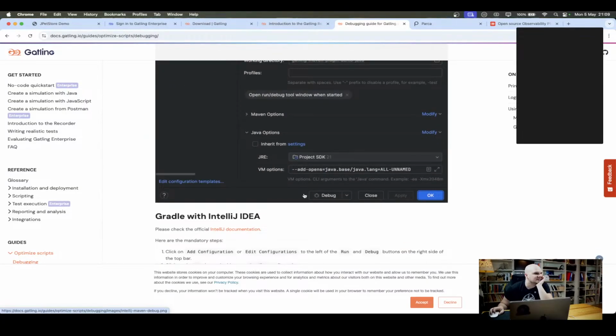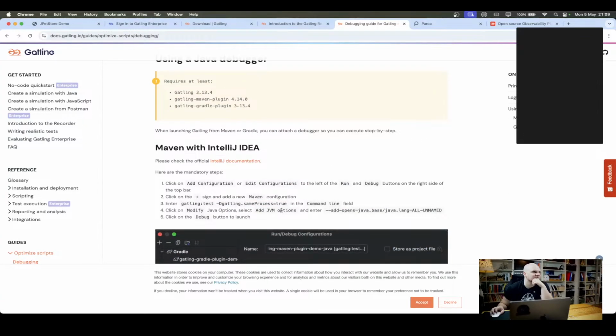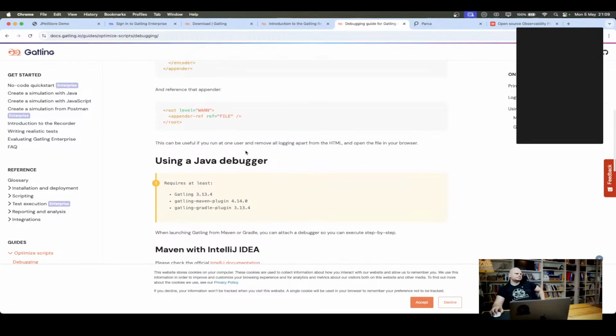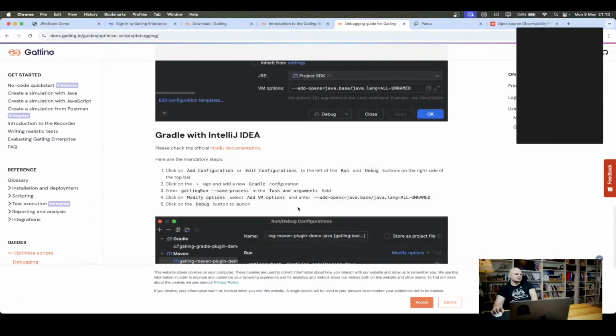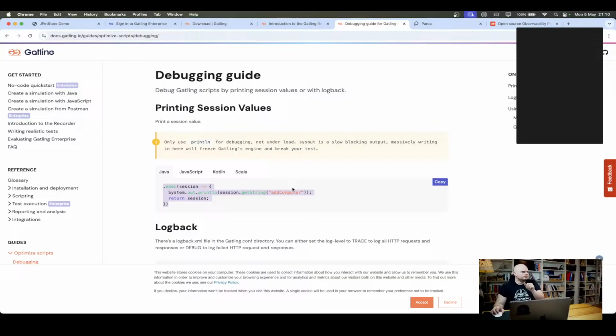You can add the debugger, your IntelliJ into Maven. This feels like the cheapest option, at least not to worry about the setup here. So print line might be a way to go.